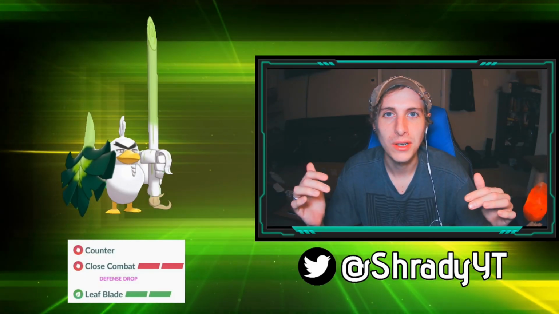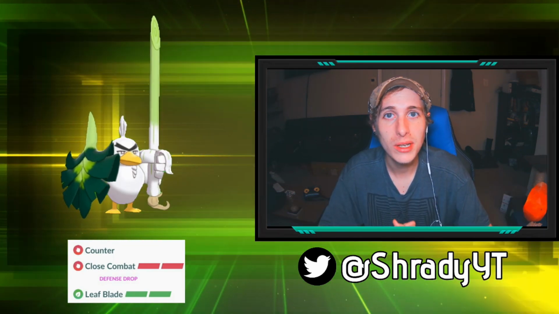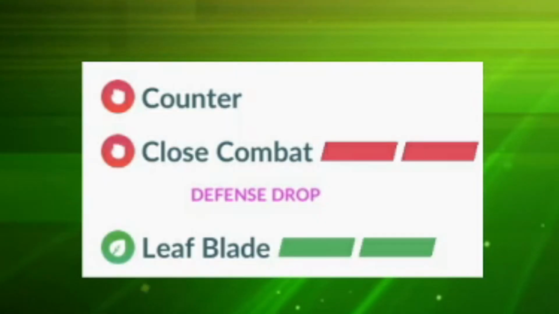And then for the charge moves, you can run Leaf Blade. The preferred moveset on PvPoke for the Great League is Close Combat and Leaf Blade, but he also has access to Brave Bird and Night Slash. So a lot of different moves here. Especially if you're using him in the Open Ultra League, Night Slash might be the way to go. But for the Great League, this is the preferred moveset right here.